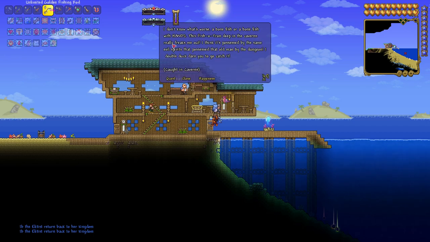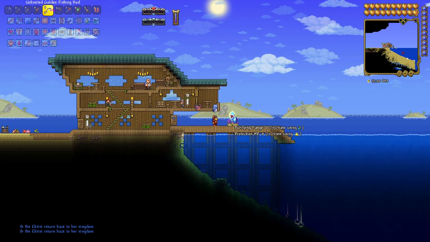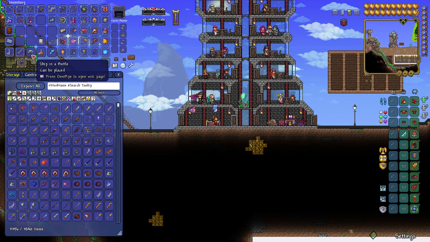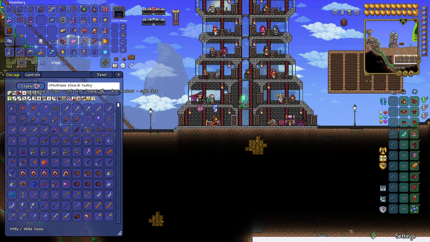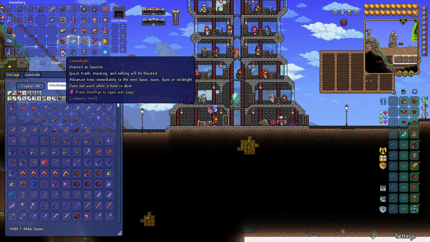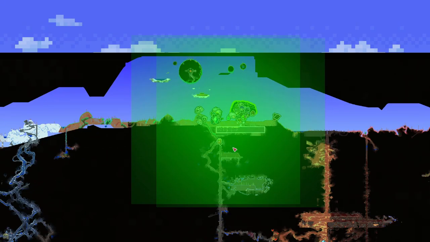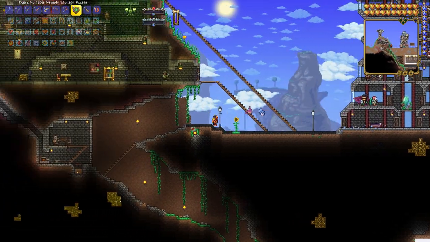Skip a day, it's funny. Caught in the caverns. Ship in a bottle. What are you using to skip a day? Cosmolite. You can skip each phase, like noon, dusk, night. Oh, cavern. Yeah, it's called Cosmolite.